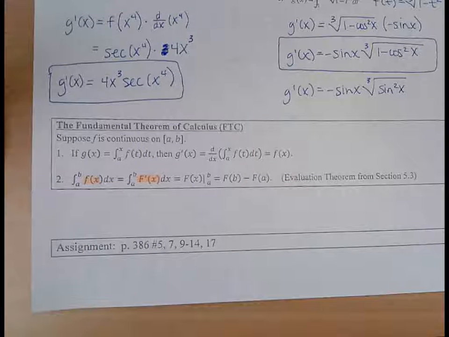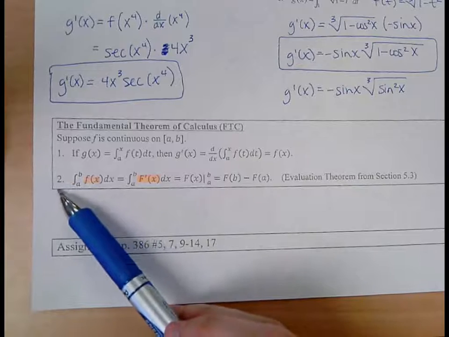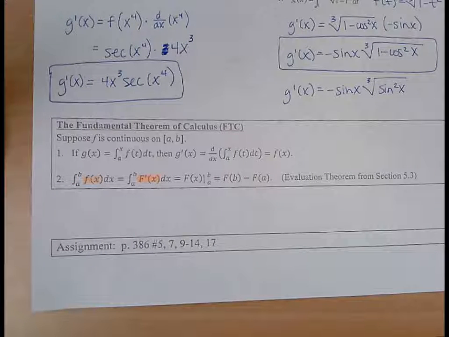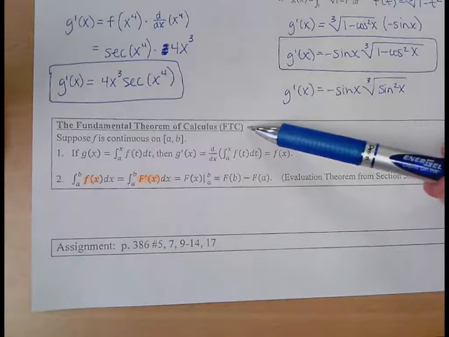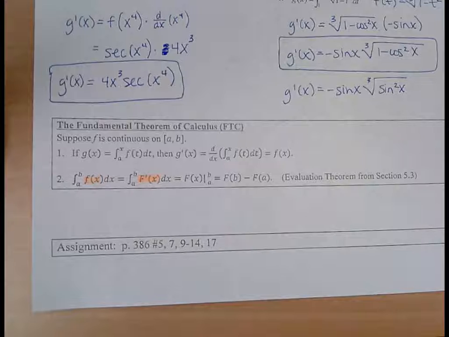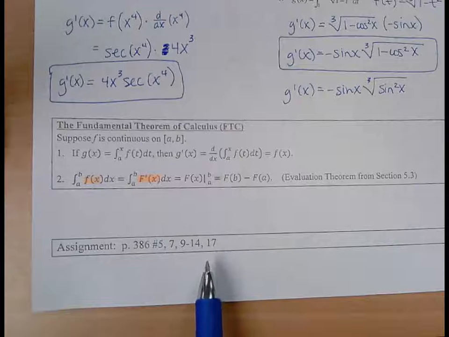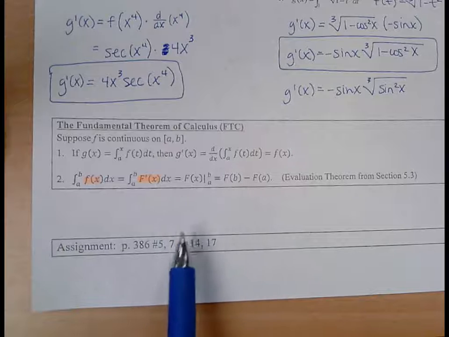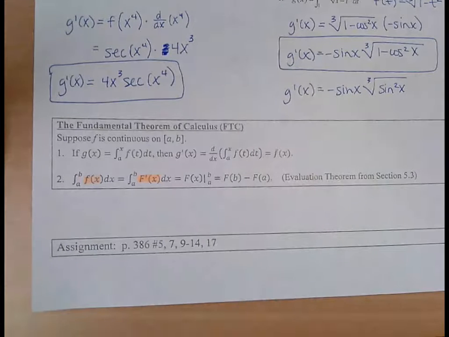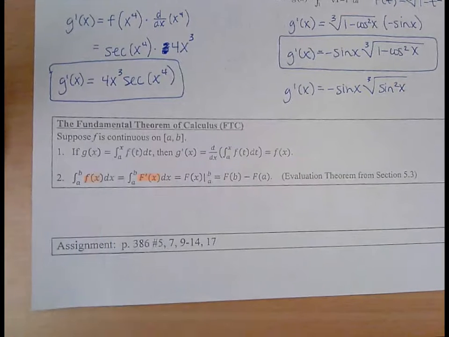So using the fundamental theorem of calculus part 2 is what you did in 5.3. There's no new special way, it's just telling you what it is. So overall, this just tells you derivatives and integrals cancel each other out. That's the main idea. And I do have some practice. This practice is mainly, it might all be, I'd have to double check with the last couple. Because you've already had practice with part 2 in 5.3, this is practice of what we covered today with part 1. So using part 1 to find the derivative of functions evaluated as integrals.